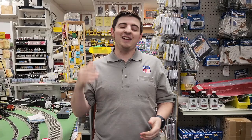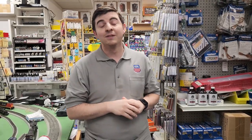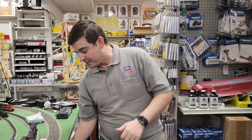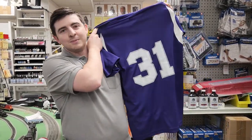So, as many of us know, the Strasburg Railroad is one of my favorite places to go to. And my very first engine, the engine that got me responsible for loving trains, was their 0-6-0 number 31. Now, of course, that engine has run in some time, but Lionel finally came out with a model of that locomotive. And I've been super excited to get it. That engine has meant so much to me. As a matter of fact, every baseball team I've ever played on, I've always been number 31.